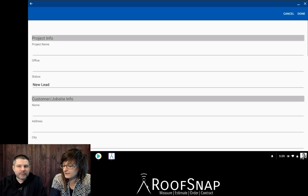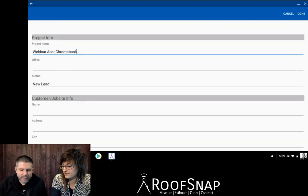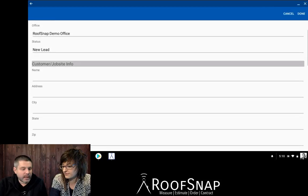That opens up a new project window. So let's tap right here in this area, and I'm going to use the keyboard on this Chromebook to type in my project name. So it's webinar for the Acer Chromebook. I'm going to hit the tab button. Actually, no, I'm just going to tap right down here on this open space and select the office. This one I want to go into my RoofSnap demo office. So I'm going to tap on that. The status, let's just keep it as a new lead.